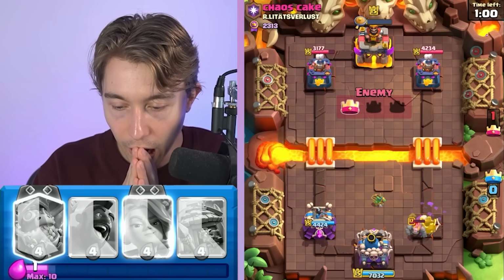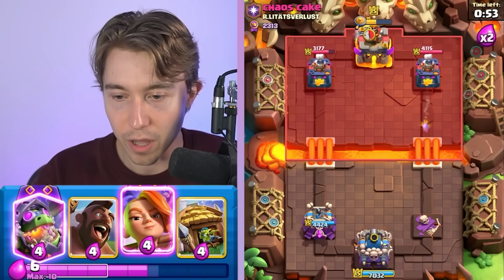That's awesome. All right, well, that's a push. That is truly a push of all time, dropping Electro Dragon behind a Golem. All right, we'll see what we can do. There's always a chance I can come back.